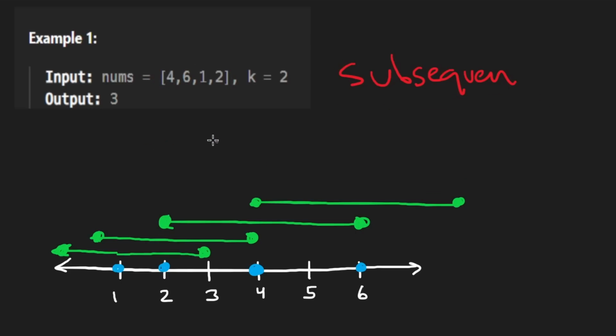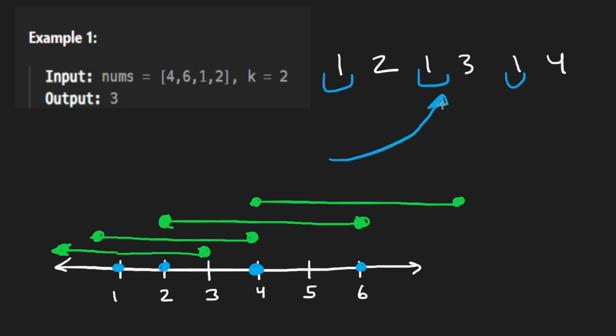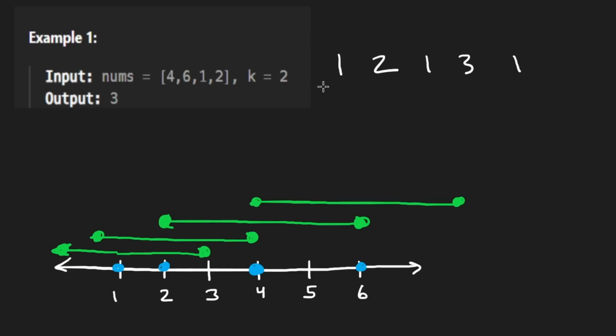I hope you can see why that is, because imagine if I had a subsequence like this. I have 1, 2, 1, 3, 1, 4, something like that. The longest increasing subsequence is maybe 1, 2, 3, 4. But the longest subsequence where all values are the same is 1, 1, 1. And obviously, if I change the order of these elements, that's not going to change. These are still all the exact same. Changing the relative order of them does not change the fact that all of them are the same and that there are 3 of them. Basically, long story short, the order does not matter when all the elements are the same for that subsequence.